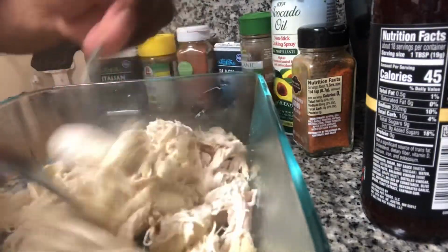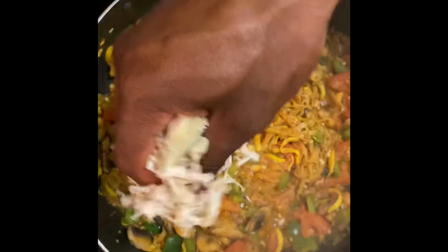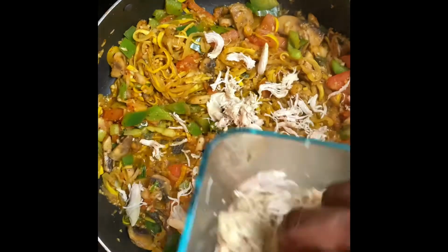See here is me putting the chicken into the broth water so that it becomes tender and it breaks down like so. All you need is two forks to pull that thing apart, or your hand, whatever you choose to use. What you'll see me do is add that shredded chicken at this point before I throw that General Tao sauce on there to give it that zinger, dog.